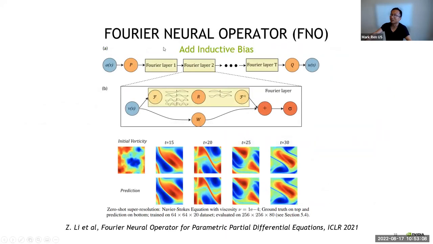So I'm going to show a couple of examples. One is Fourier neural operators. This is a recent work that shows how to use a neural network to solve partial differential equations. Essentially, this neural network, or what we call an operator, has a Fourier transform layer, then does some transforms inside the Fourier domain, and then applies an inverse Fourier transform back to the spatial domain. They find that this model can solve partial differential equations. The reason is that partial differential equations can be solved with Fourier methods. That's well known. So they integrate that whole thing into the model, so that the model can learn it based on data samples.